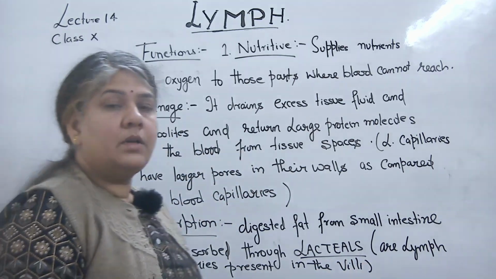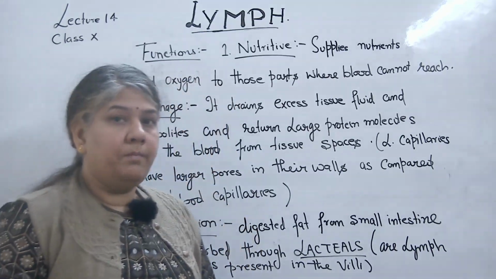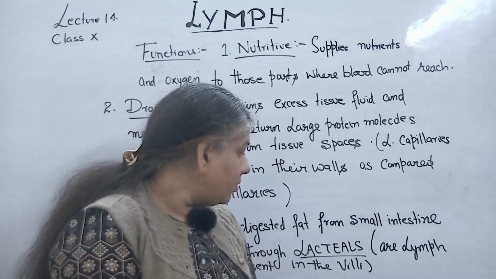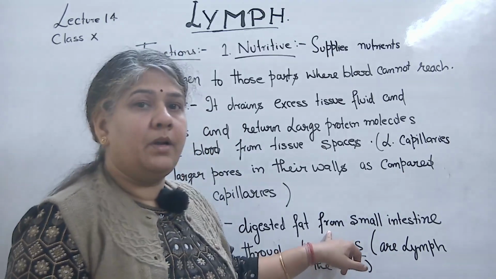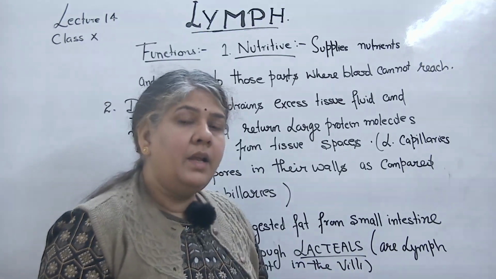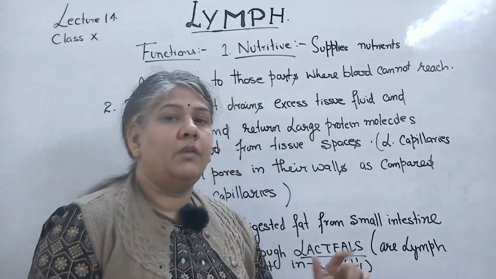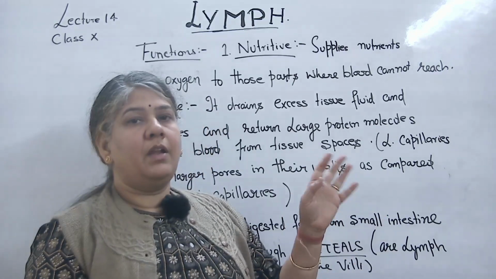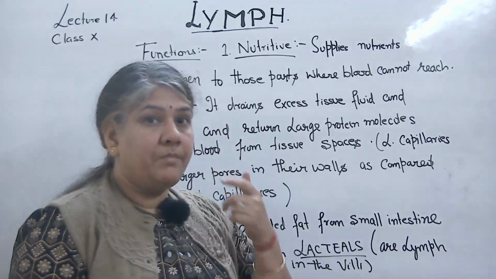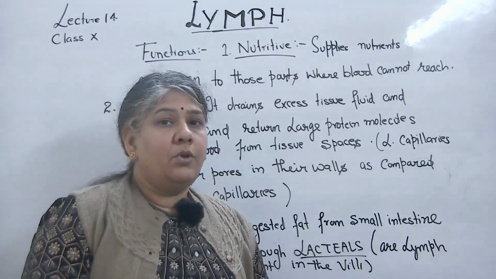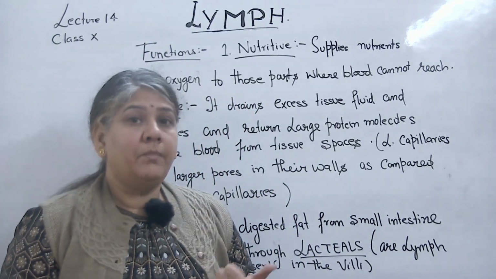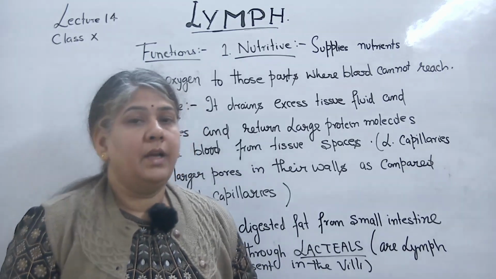So digested fat cannot go directly into the blood. It is taken indirectly, that is through lacteals. So digested fat will become part of the lacteal, that is the lymphatic system, and finally it will become part of blood when it is poured into the subclavian vein, then anterior vena cava, then into the right atrium. Then it will become part of the blood circulatory system. So you must understand, digested fat is not taken up directly into the blood, but goes indirectly with the help of the lymphatic system.